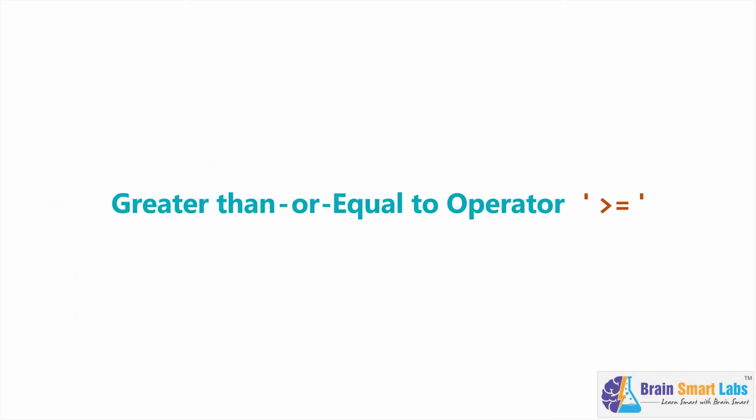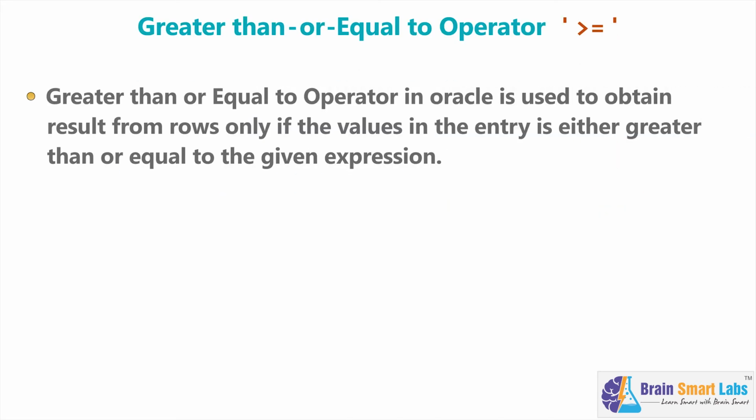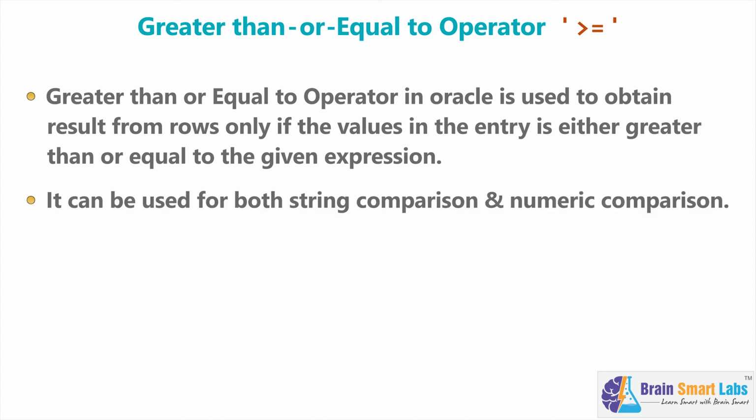Greater than or equal to operator in SQL. The greater than or equal to operator in Oracle is used to obtain results from rows only if the value in the entry is either greater than or equal to the given expression. Once again over here, it can be used for both numerical comparison and string comparison.